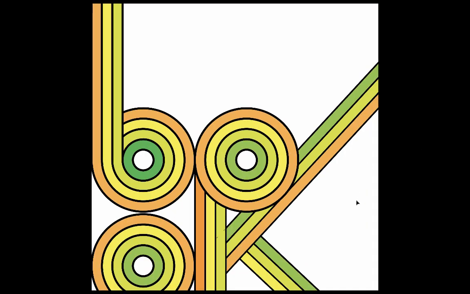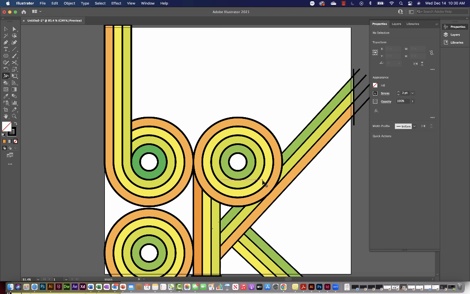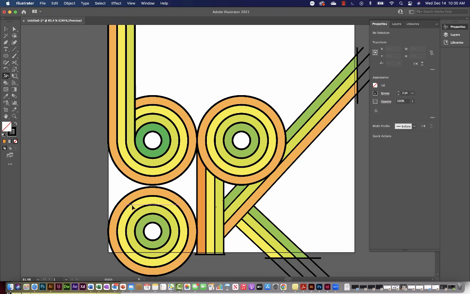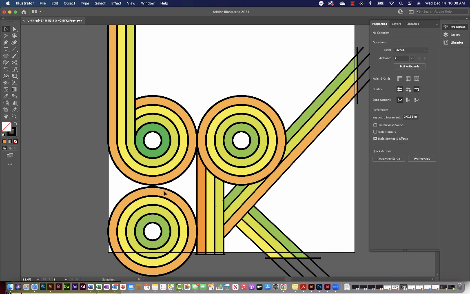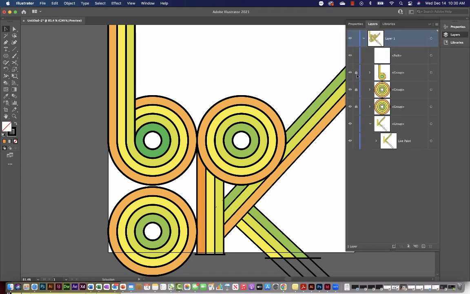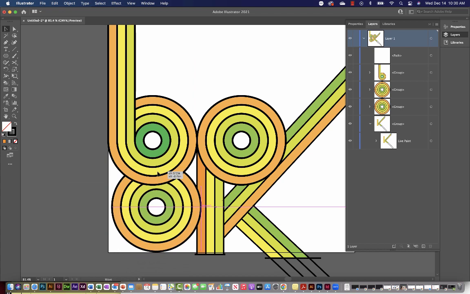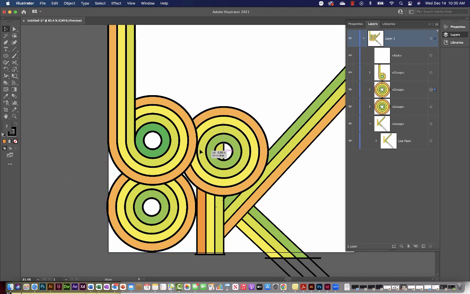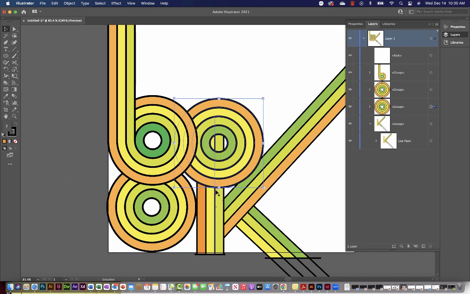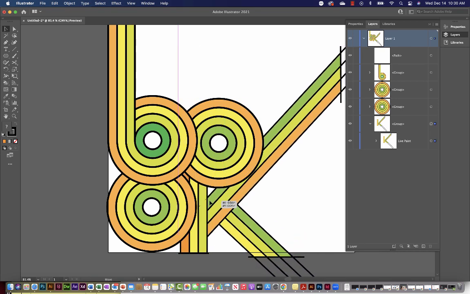And here is an example of what you could do with concentric or repeating lines and circles. Of course I'm seeing that some of my color is off, but at least that gives you an idea. And you can arrange how these are overlapping. I think I've locked a lot of things. So you could move these around. Sometimes it's even more interesting that way, right? And gives you a much denser design.